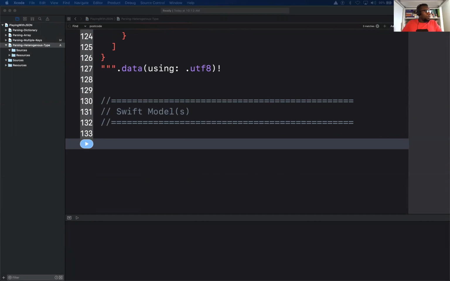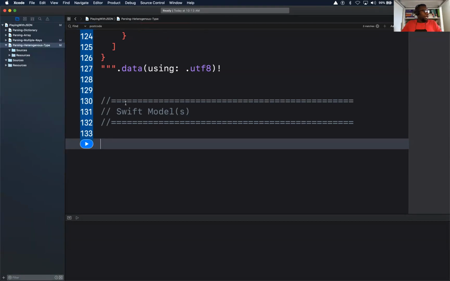All right, so JSON is, where is it? I don't know. It seems as though my playgrounds is not working. Your what is not working? My playgrounds, because it's not like I imported Foundation. Okay, never mind. It came up. Okay, cool.